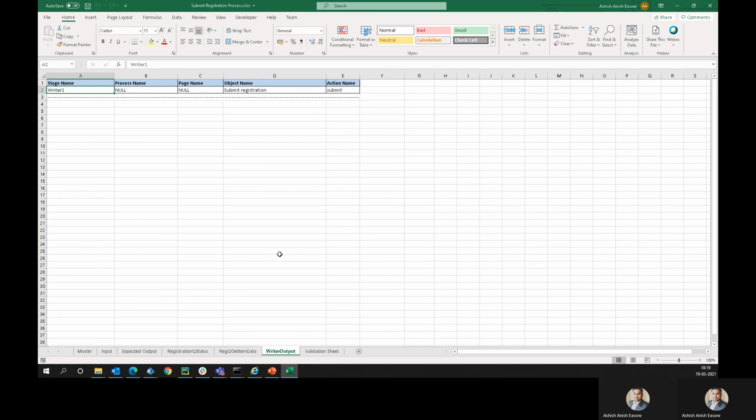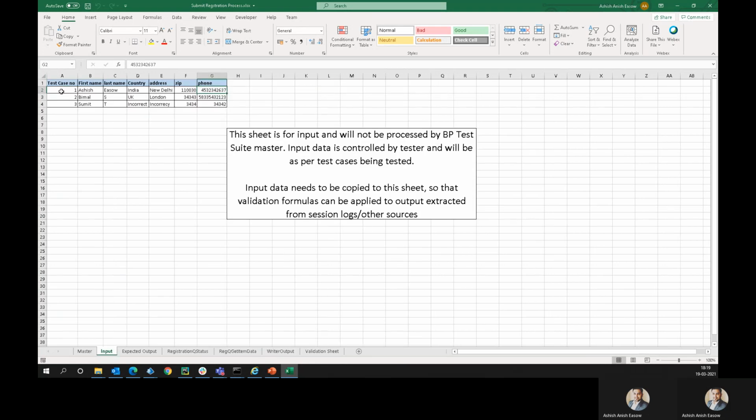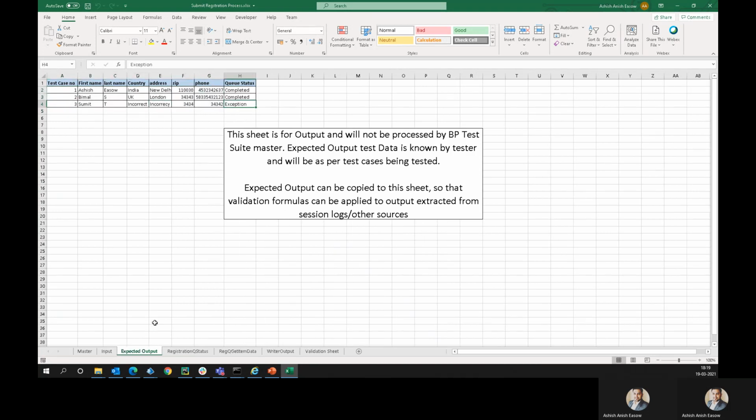Just for writing, formally is better, so I've also mentioned, okay, this is my input, which I'm actually sending in, and my file has just these records. This is my expected output. Obviously I haven't done many transformations as such. I'm just doing a direct write to a particular page. So this is my expected output, with the queue status also for each one of them.